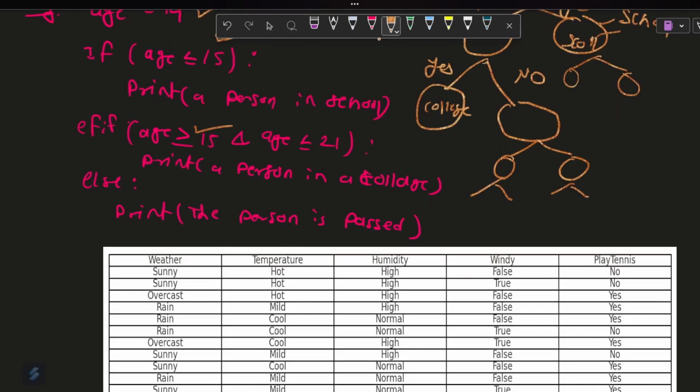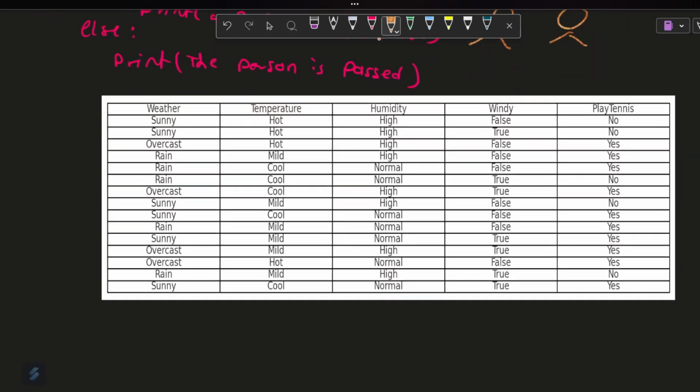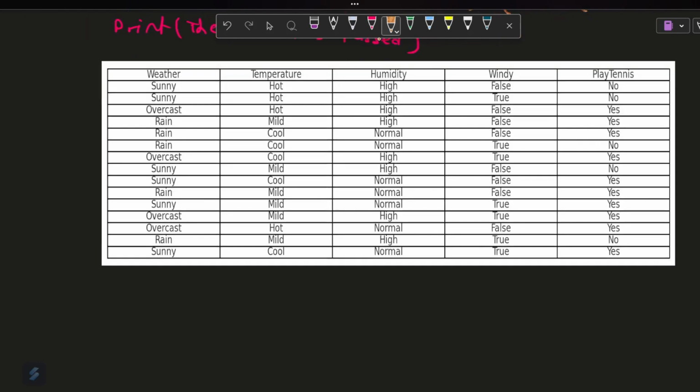We take one more example that will help you understand the concept more. The example has weather, temperature, humidity, and windy, and the output is a binary output, simply yes or no. When the weather is sunny, do you play tennis or not?